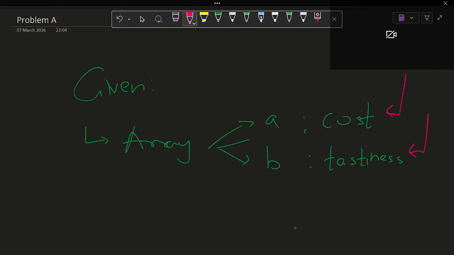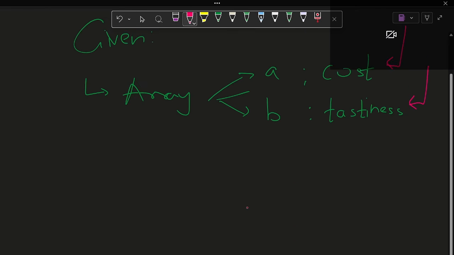But our goal is that we have to choose exactly two items. Suppose we choose these two items. Suppose this is item, let's say X, and this is item Y. Then what do we want? The total cost or the total price will be what?